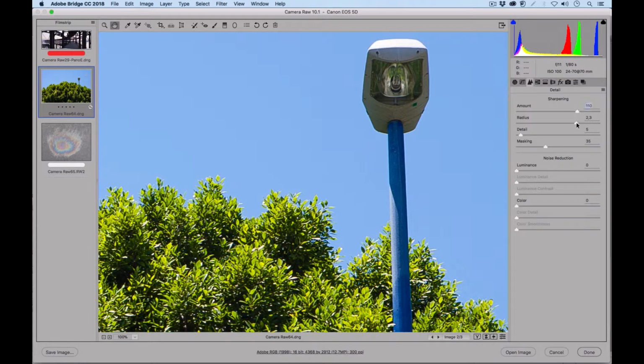We could always do more in the amount or less even in the radius, and play a little with it so the contrast we make isn't that exaggerated. The detail is going to stay at 5, and the masking, depending on what we want to hide, what we want to stay as it was, and what we want to improve in our photo. Let's see how we can improve in other photos and what problem we might find when using this adjustment.